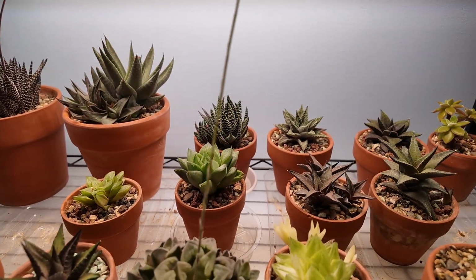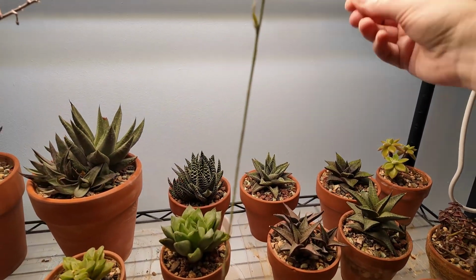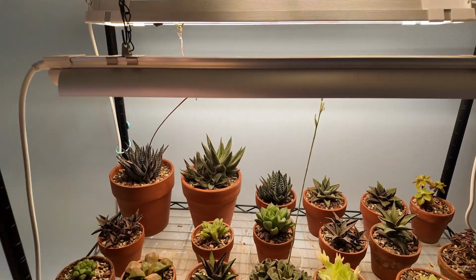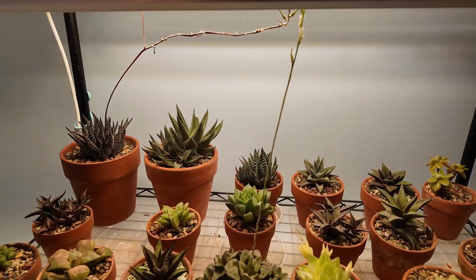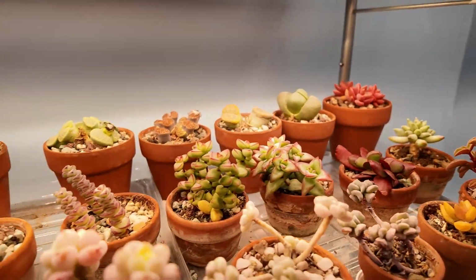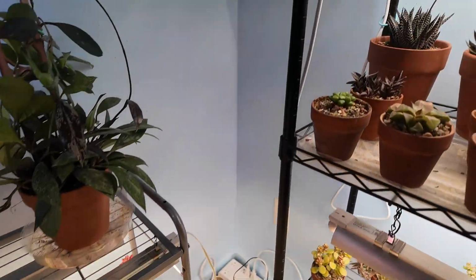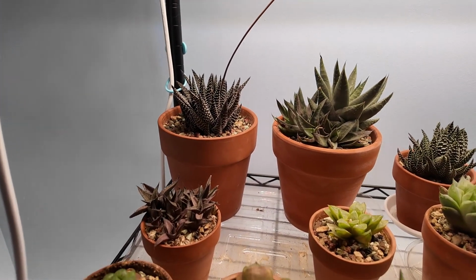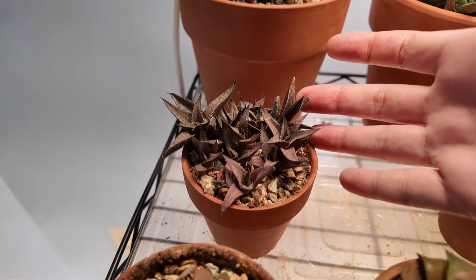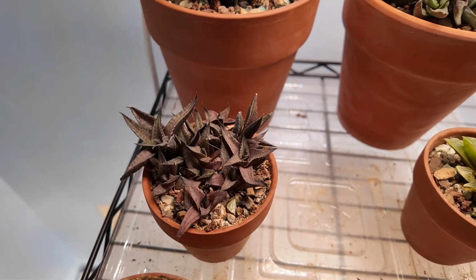So we have Haworthia on this shelf. This light is not on. The one in the back is on, and this is a free licked light. So you do have to consider your succulents and their light conditions and what they're looking for. My brightest of brightests can tolerate the 2 lights that are the B-strip lights or the even cheaper lights. And then some of my more sensitive plants, what you can see here is even in these conditions with just 1 plant light, this is a very sun-stressed plant. It's not damaged or anything, but it's darker than what it would be in the wild or in lower light.